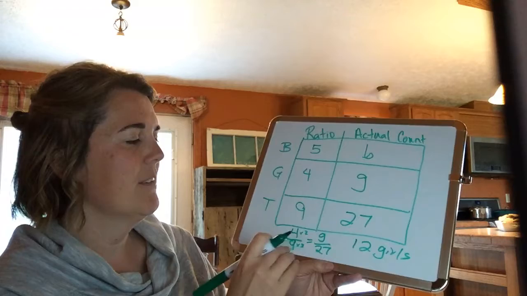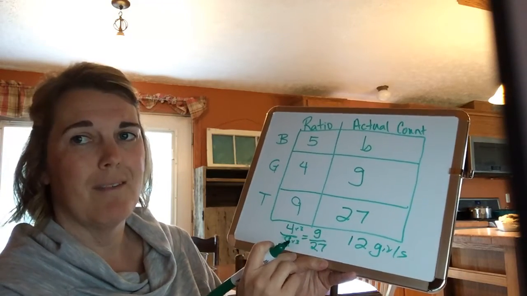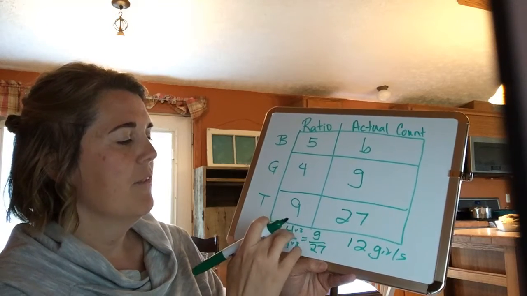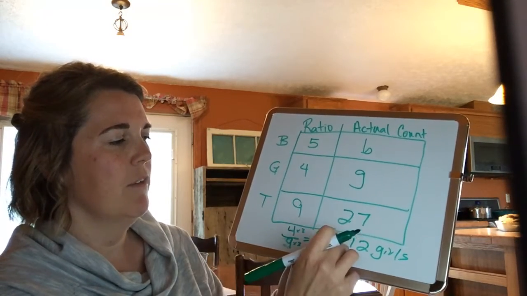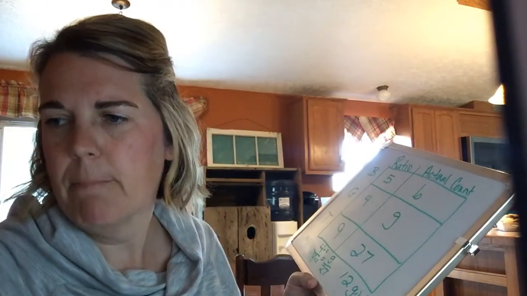Okay? We could find boys the same way. You could go 5 is to 9, as B is to 27, and then you would multiply 5 times 3, and you'd get 15. And we know that 15 plus 12 is 27. Okay? So you can find a lot of answers to a question if we set it up right, okay? The trick here is keeping everything organized, so making sure that your proportions are equal and that you don't flip any of those around, okay? So let's look at the example.